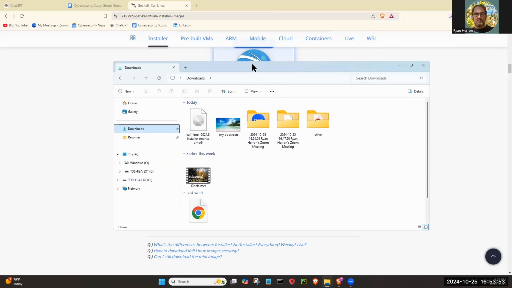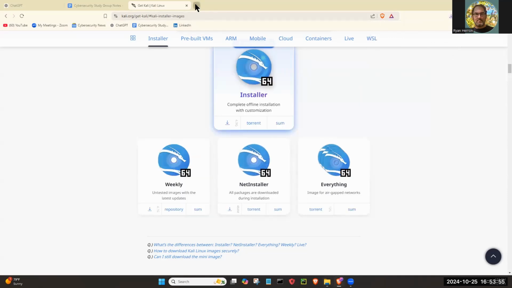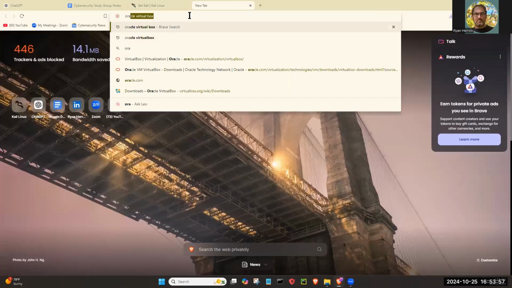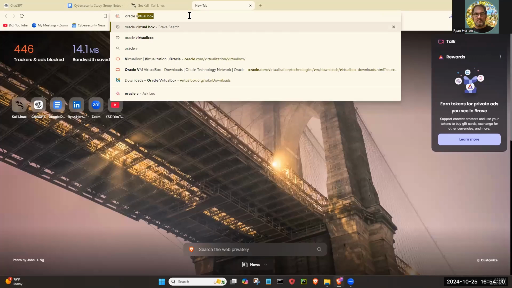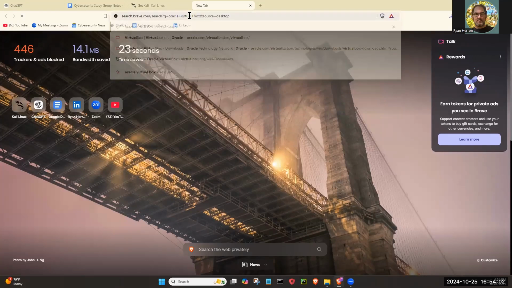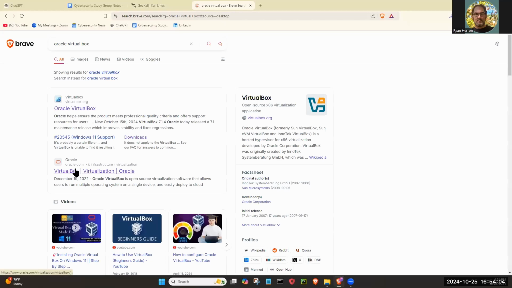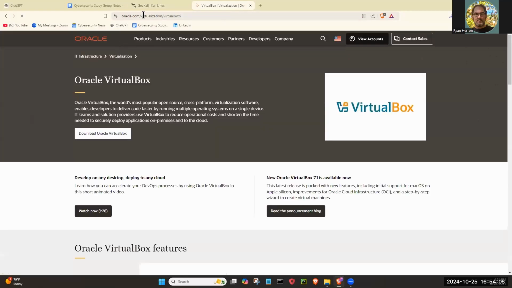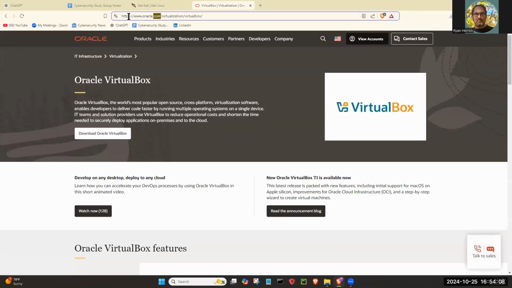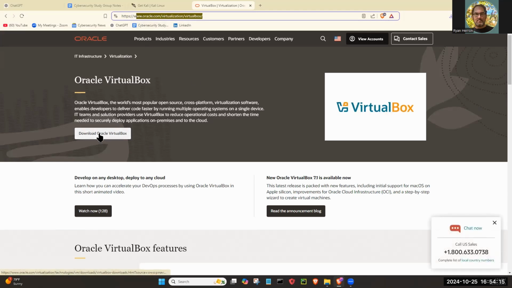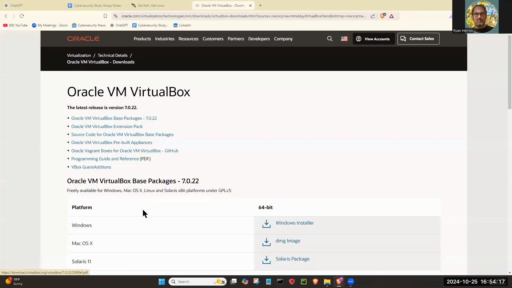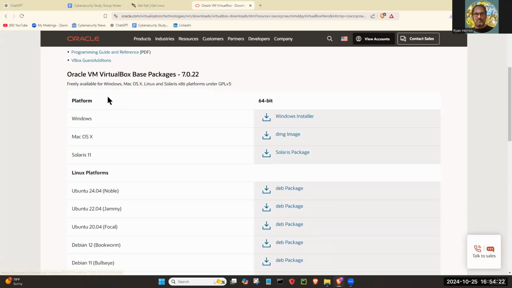Okay, there we go. And now we need to go to Oracle. Oracle VirtualBox right here. Make sure that it's secured and it's at this address right here. Click on download Oracle VirtualBox, and then here is the Windows installer, depending on what you have.